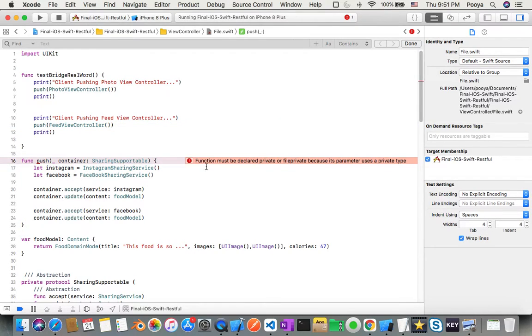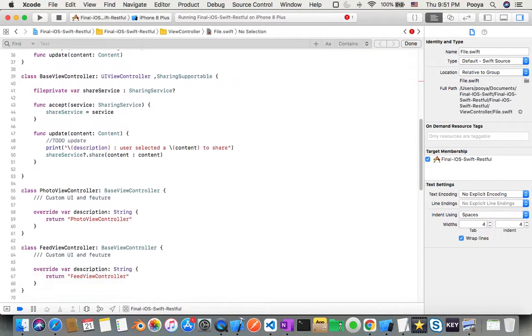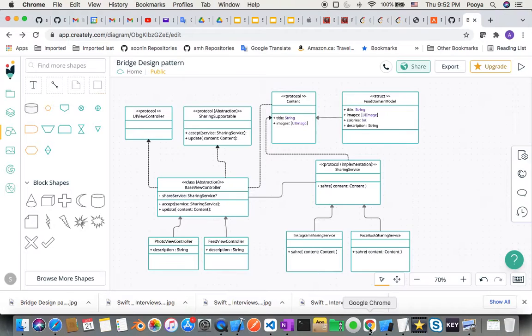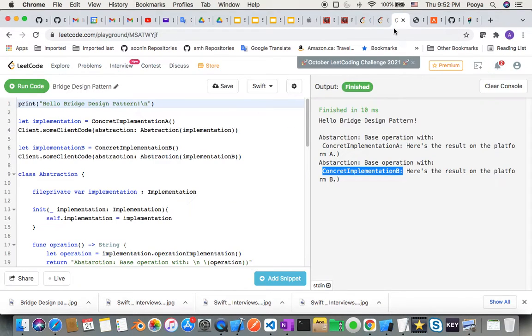Okay, function must be declared private or file private because its parameter uses private type. But let me take all of this. I cannot run this in lead code control panel.